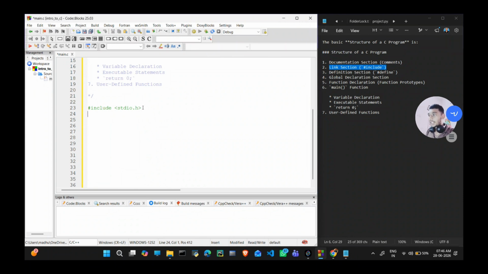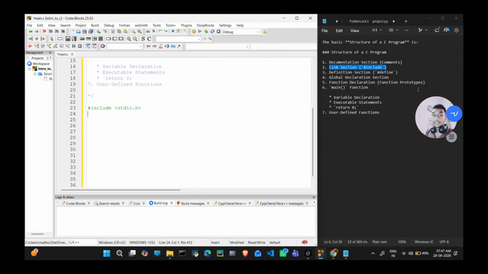That's the reason I'm using hash include, that is the link section. By using hash include, I can access the print and scan functions or header files. So dot h represents the dot notation, the h represents the header file.